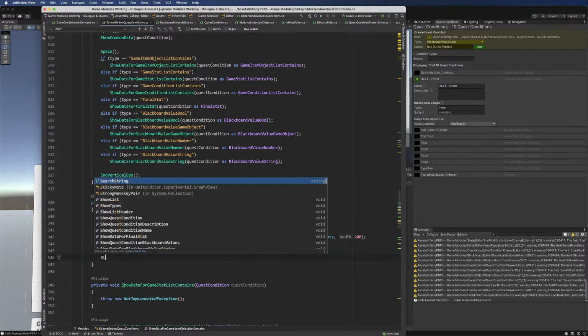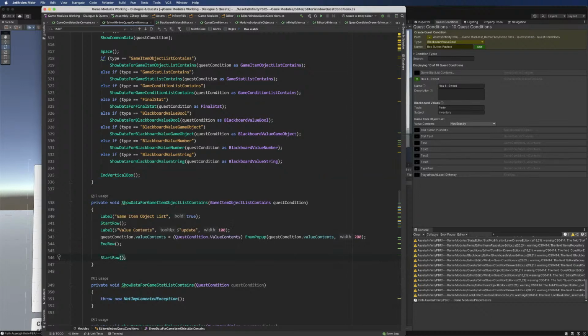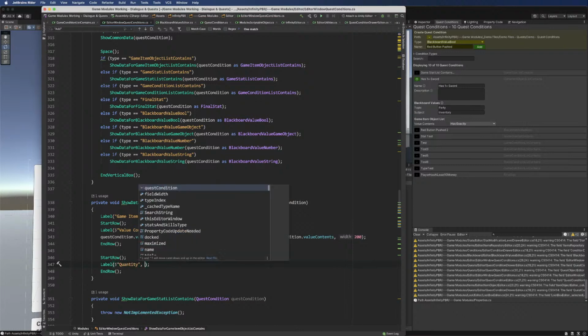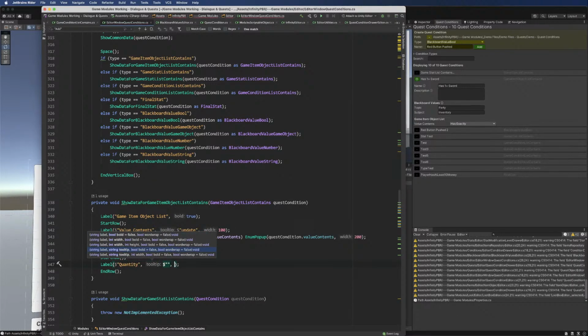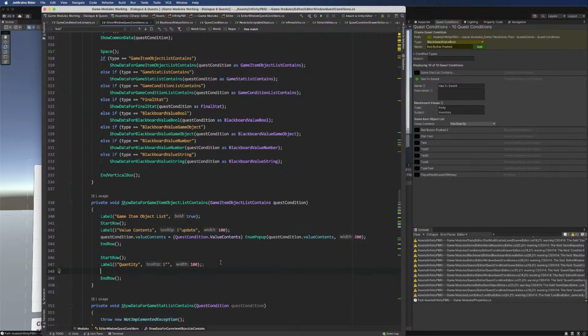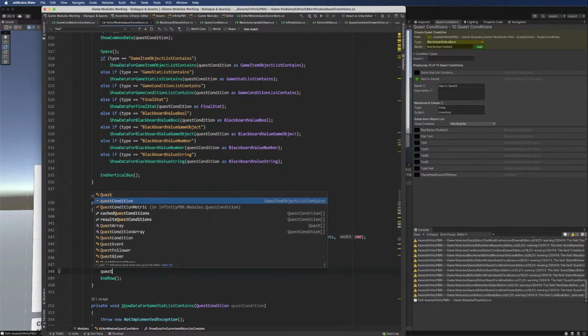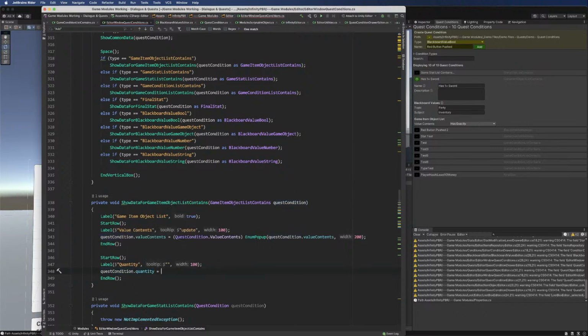Okay, so then we'll do start row and end row, and we'll do label quantity 100, and quest condition dot quantity equals int field, or int just quest condition dot quantity with 200.